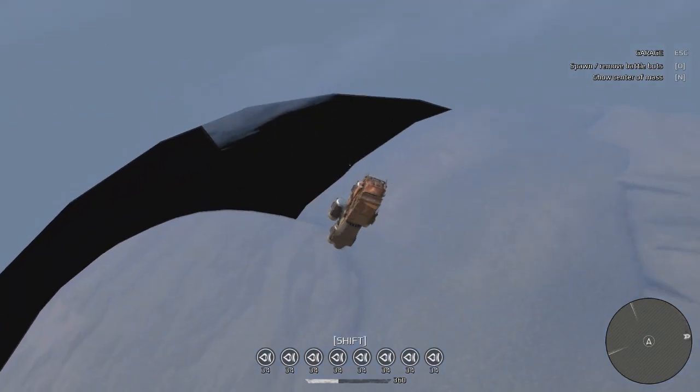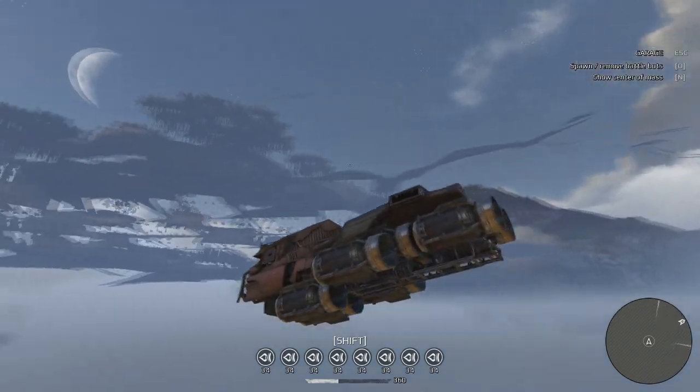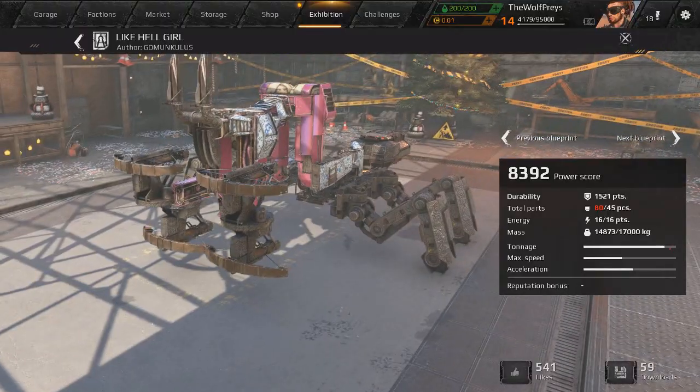See that smoke right there, that 2D smoke? That's a good effect. Yeah, this is when you really see what the game's about. You can really see what it's made of. Not very much.